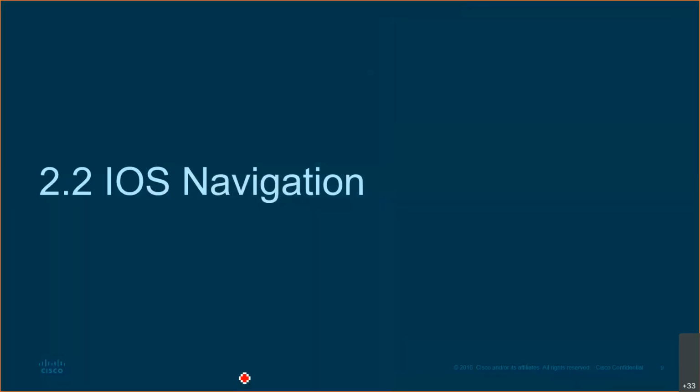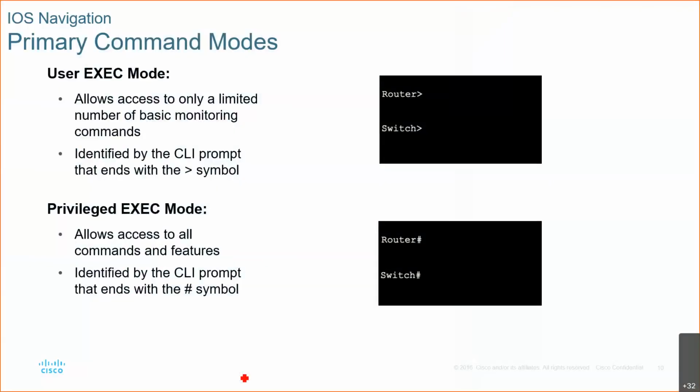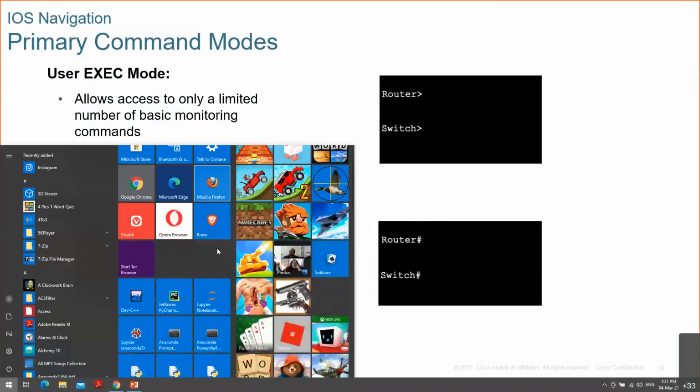Now let's look at the actual operating system, how it looks, and how you navigate. When you establish a connection and your internetworking operating system loads for the first time, this is what you will see for a router, and this is what you will see for a switch. Now I'm going to do a Packet Tracer simulation for you. Observe. I'm going to open my Packet Tracer.